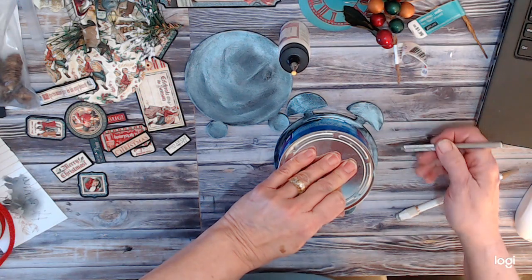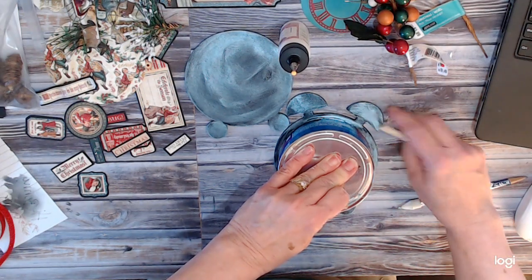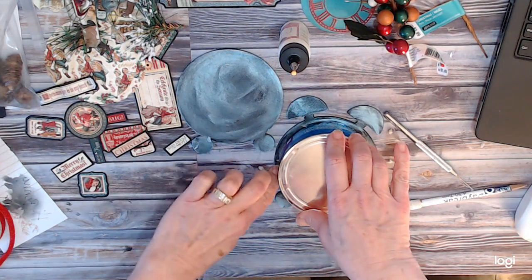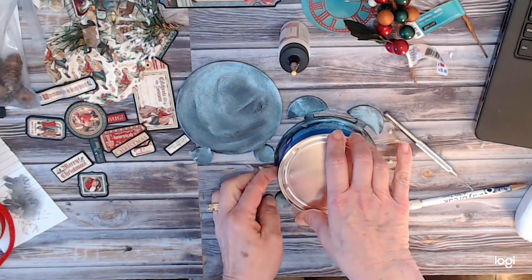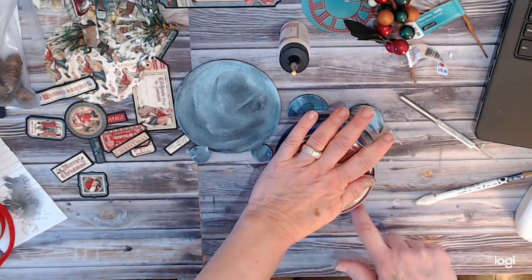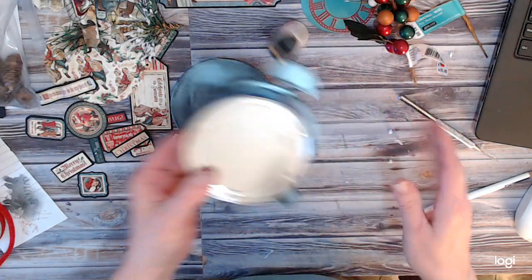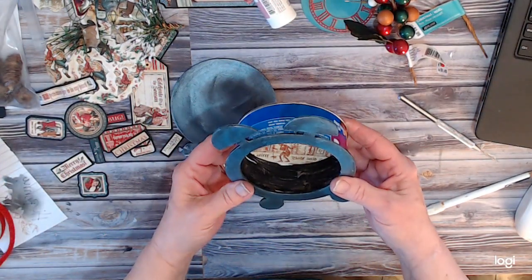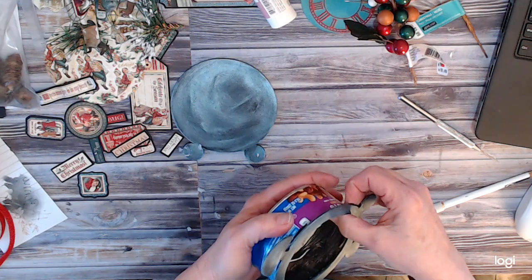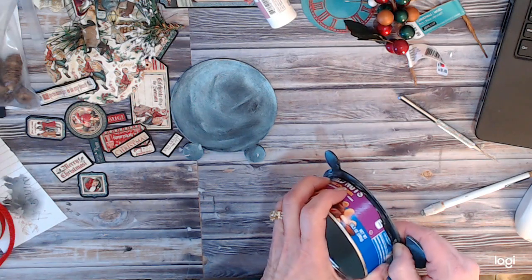I burnt myself pretty good earlier. On my glue gun, of course. Never fails, right? Actually, I don't usually have too much trouble with it, but it dripped through this project I was working on and got me. Try to get some of this excess off of here. All right. Oh, it's a little crooked. I can get that off. Yeah, I'm going to take this off here a second because it is a little crooked. Oh, man.